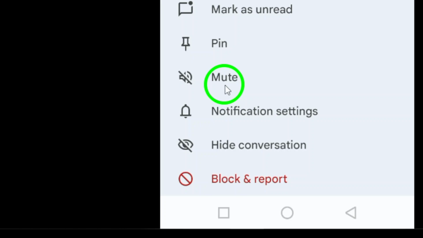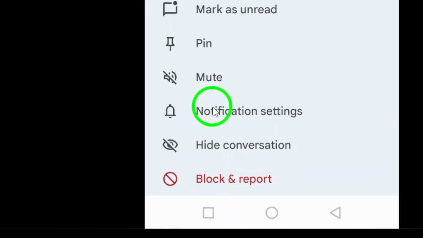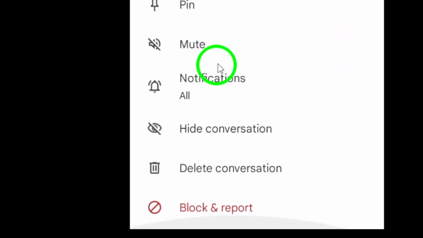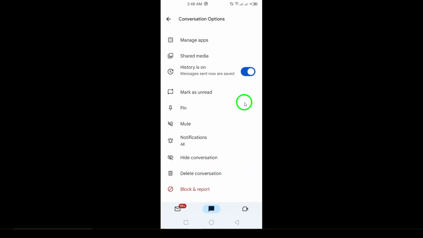If you want to stop all interactions with this person, you can block them. Open the conversation and tap on their name at the top of the chat. You'll see several options appear. From here, select Block and Report if you want to report them as well, or just block if you prefer not to report. Confirm your choice, and that's it. You've successfully unfollowed and possibly blocked someone on Gmail.